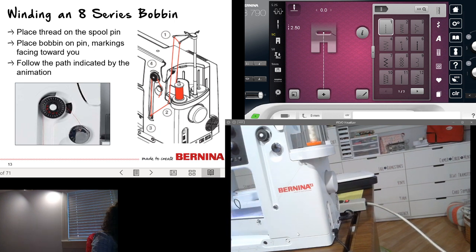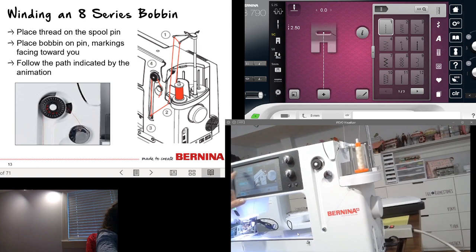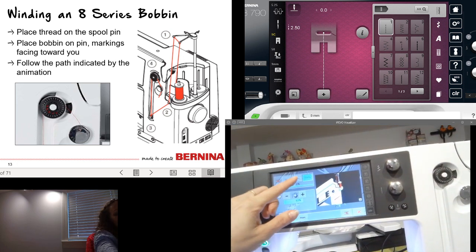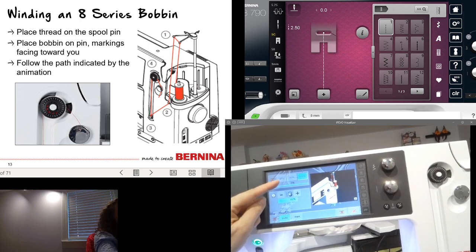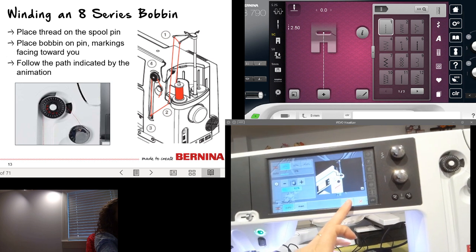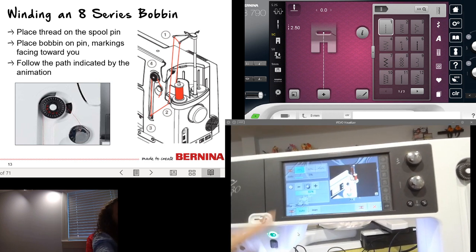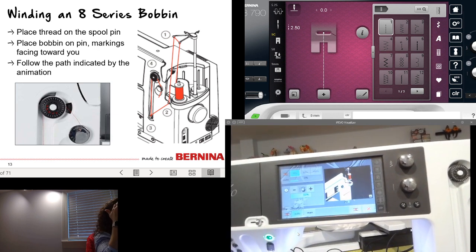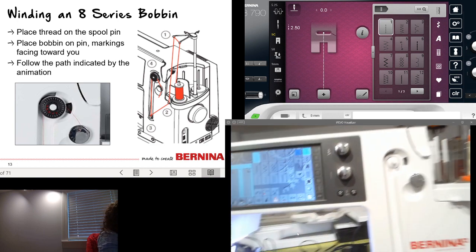Now, my screen is gonna look a little bit different because I have a slightly older machine sitting here in my studio. You will get the option for figuring out how much bobbin you want it to wind. So you can have it automatically wind you 25% of a bobbin and stop. You are ultimately in control. You can start winding and stop winding whenever you want, okay? So you just press the start and stop button. You can control the speed at which you wind and things along those lines, okay? Once the bobbin is wound, the machine will stop. We can remove our bobbin and cut our thread, okay?